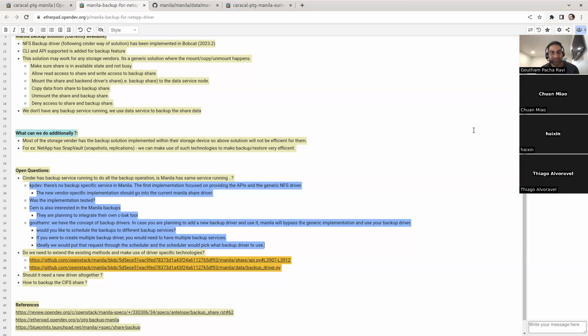But in general, what we were planning on was that the data service node is going to be responsible for everything, which is why it needs to be resource intensive. It needs to support resource intensive activities. That was the idea.